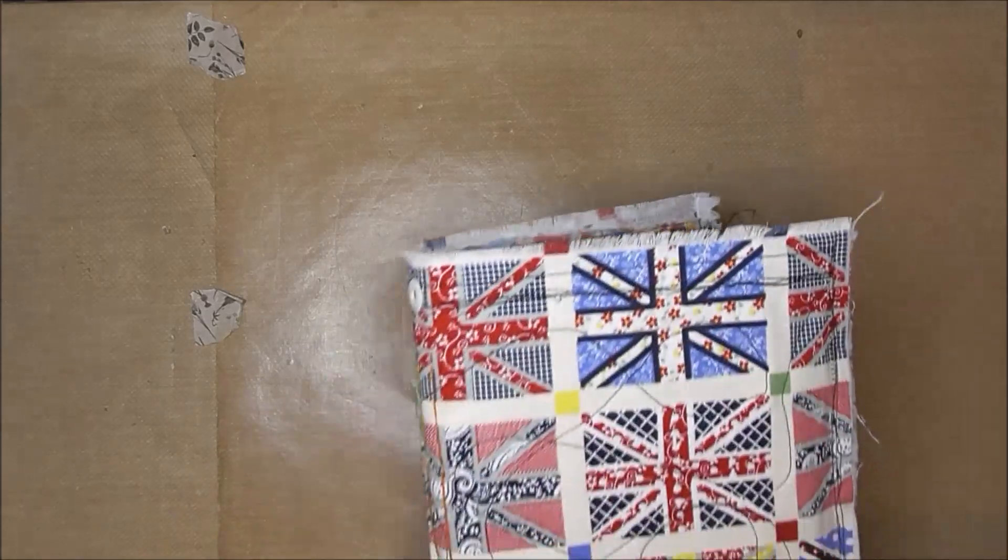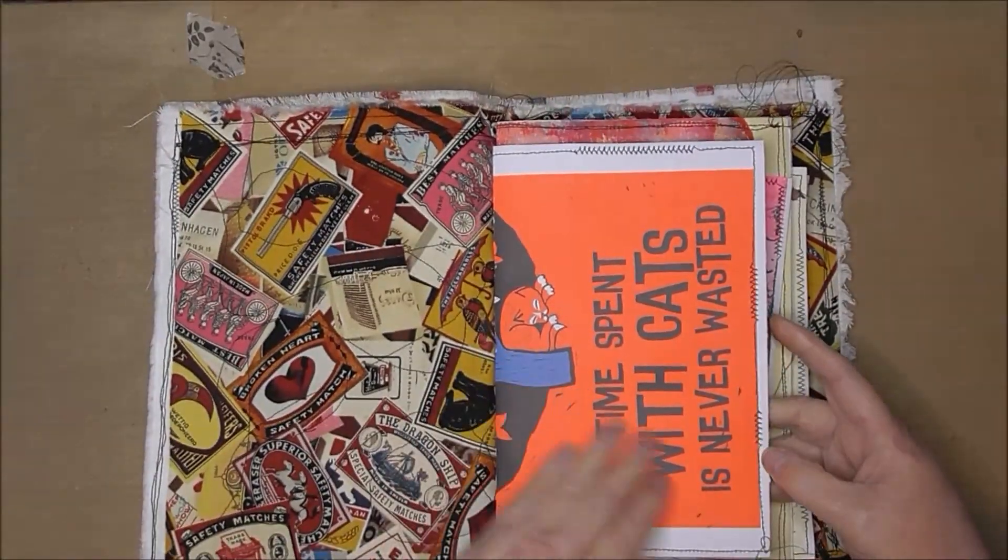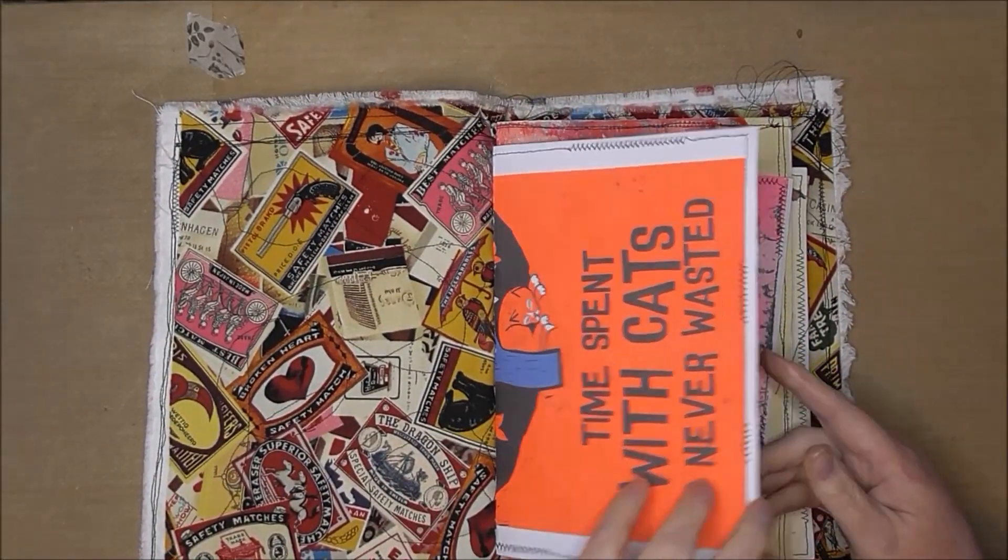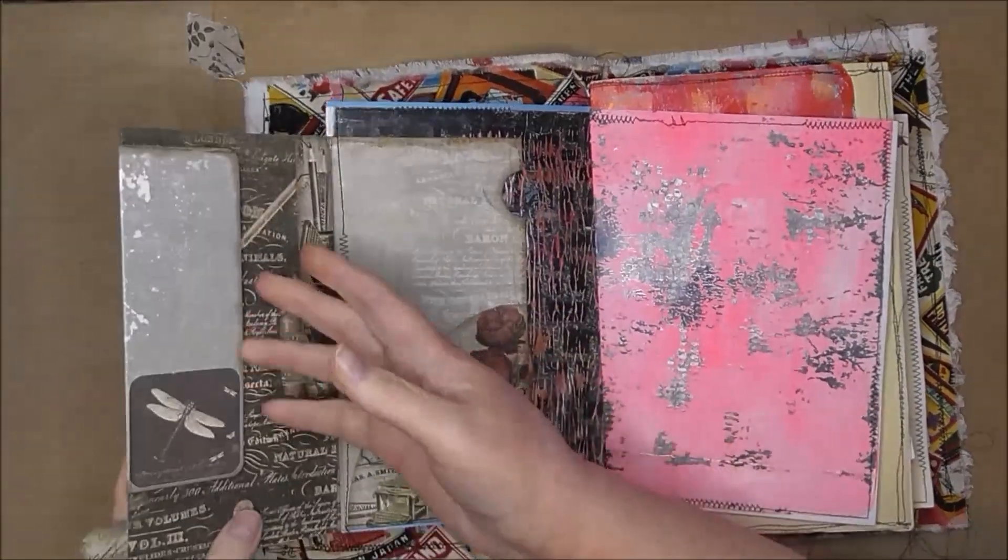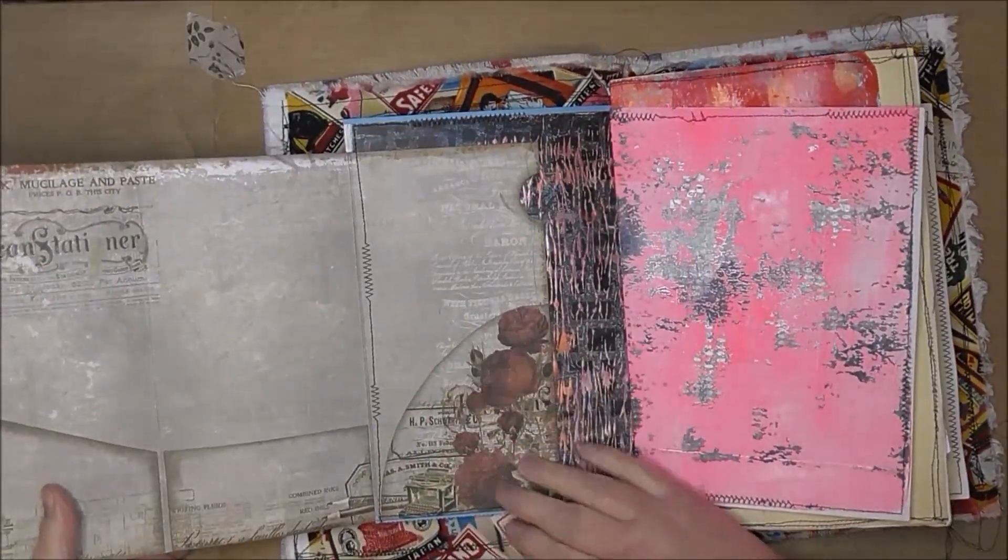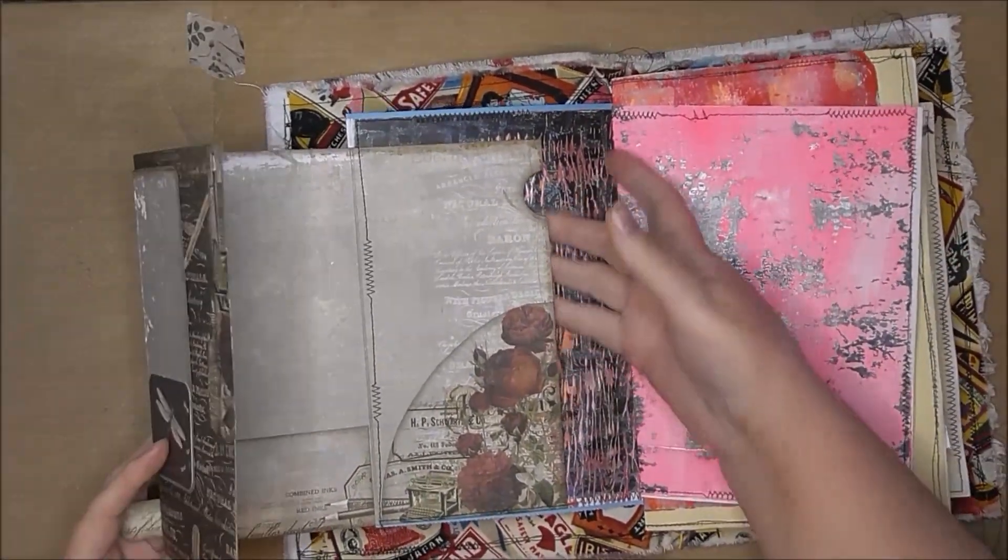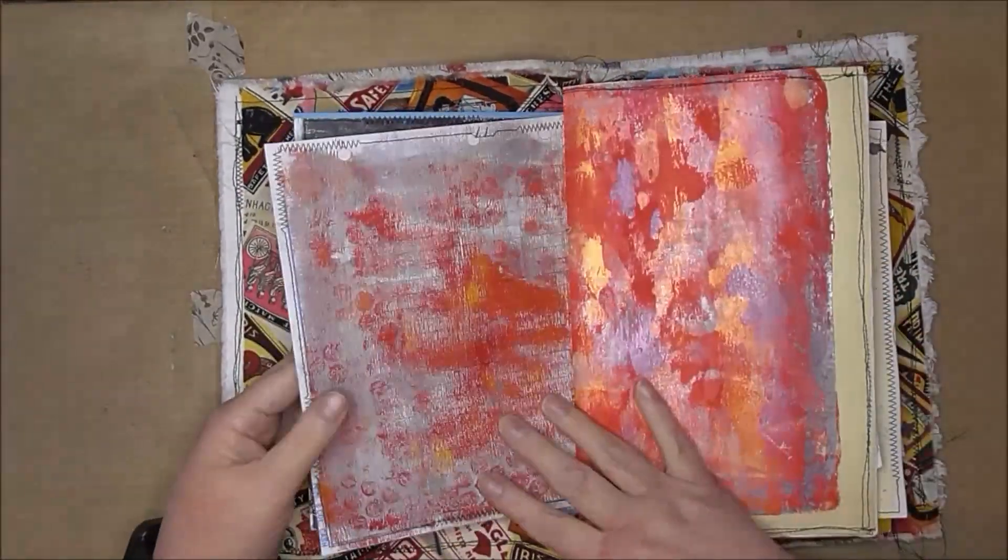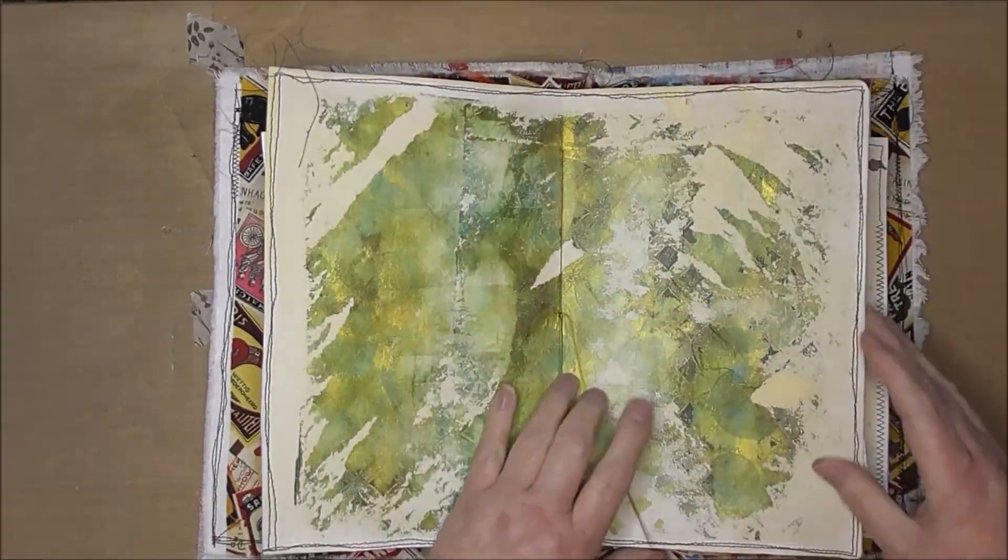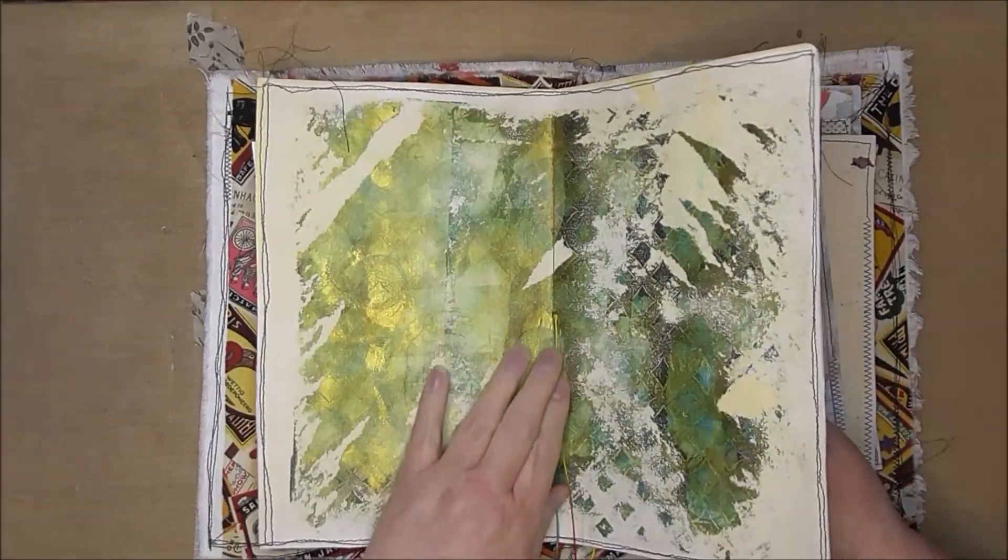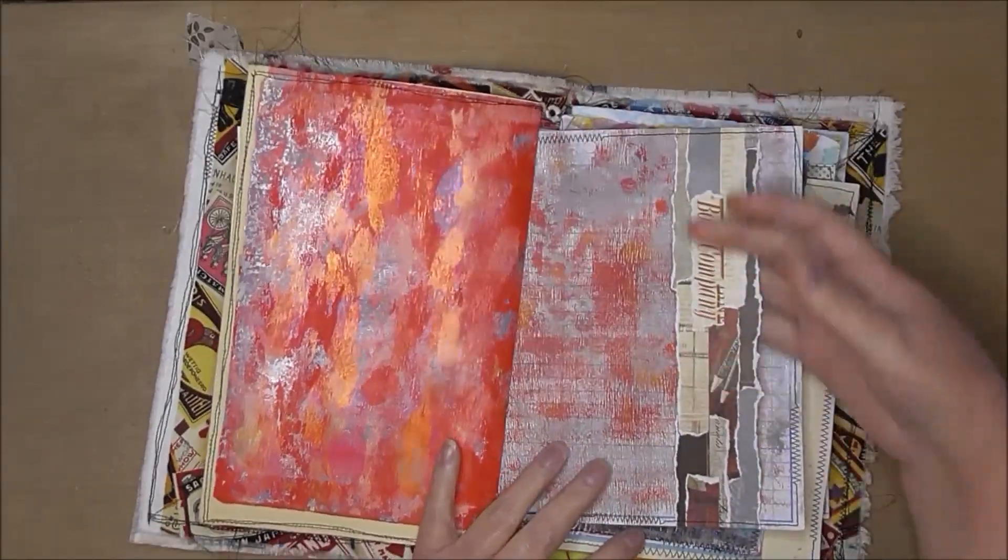So this is for 2022. Another page there with the cats. I've got a flip-out here, so we've got tuck spots on either side and then it flips out again and then each of these is a pocket and then there's also a hidden pocket under here. Jelly prints, more jelly prints. It was an opportunity for me to use up all these jelly prints that I've been saving and absolutely loved but didn't want to use.